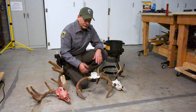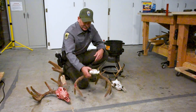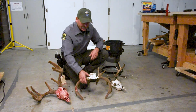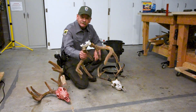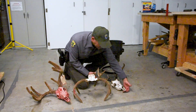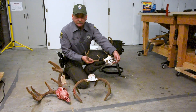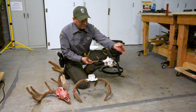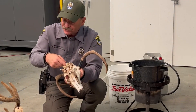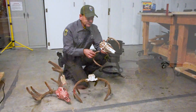From when we started boiling to where we are now, this one took about a half hour and that flesh was ready to go — nice and clean. Now we're letting it dry. This would be a CWD transport-ready skull, looking real good. These nose pieces will pop off, so you should probably put those in a little bag and glue them on. A really good idea would be to fill that brain cavity up with borax for your transport.